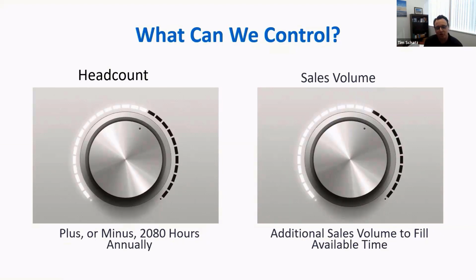But really, those are the two things that we truly can control in our business. If we have excess capacity, more technicians than we technically need, we should be able to go out and land a few more customers and give those employees more work to fill their plate. And that's the green field that we all have. If we know we have excess capacity, we can go out and gain new business without any incremental costs, because we should have the capacity to do that within the number of folks that we have currently.